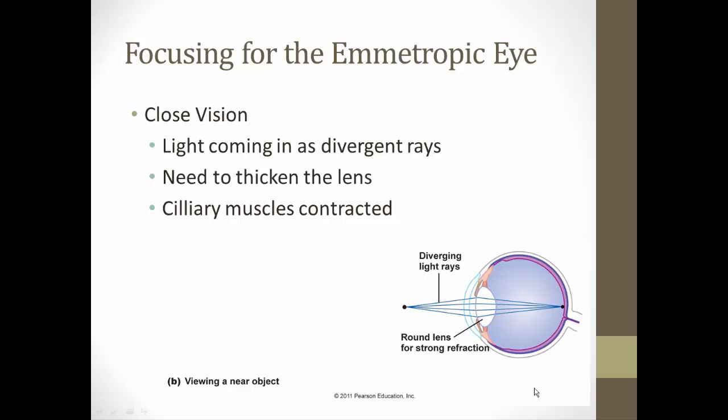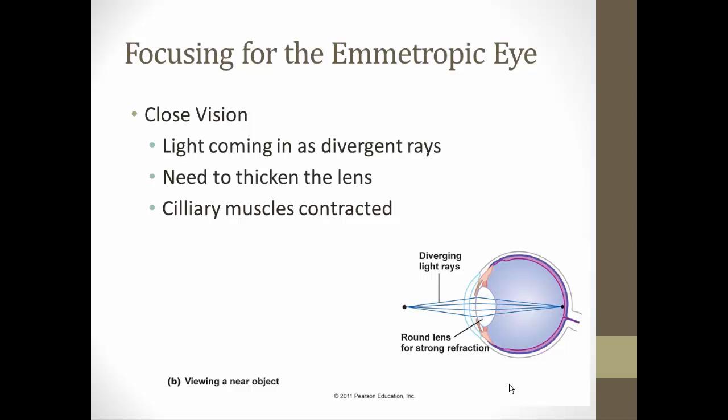Okay? For close vision, and again in our emmetropic eye, we're designed so that when the light comes in and hits the lens, now notice the light is coming in a diverging pattern because the light's much closer to our eye. That makes it come in in diverging rays. So if it's diverging out, we've got to focus the light in more. That is, we've got to bend the light more since the light's coming in diverging. If we're going to have to bend the light more, we have to make the lens thicker. If we have to make the lens thicker, then we need to contract those ciliary muscles.